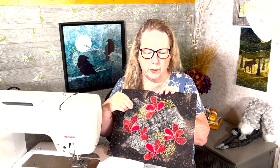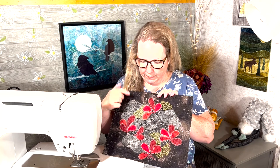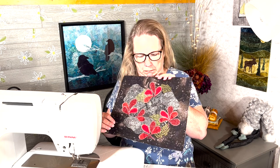The next thing was trying to purposely have the tension be off so that it pulls the bobbin thread up to the top. That one wasn't working very well and wasn't showing up well, so it was a little bit of a wash. It's cool when it works — it's something I've seen machine embroiderer Allison Holt do and she makes it look really cool. The last technique is putting two threads in the needle in two different colors for a similar but not exactly the same effect, and it worked a lot better. That's what I did the moss with — two kinds of green.